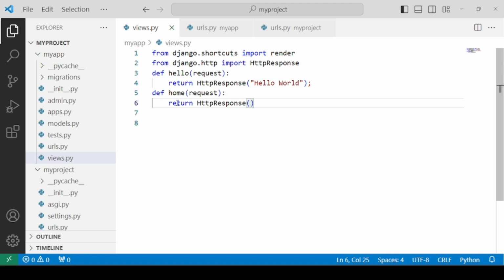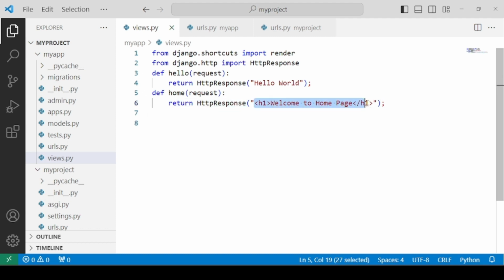You must be aware that any HTML tag you specify within the HTTP response will work as such. Let's say if I write welcome to home page, and let's close this tag as well. So this will be rendered as such.